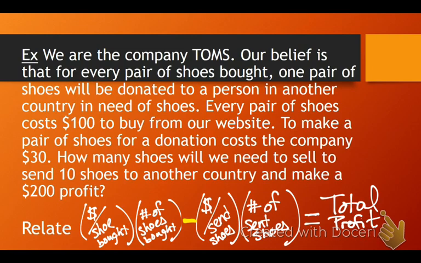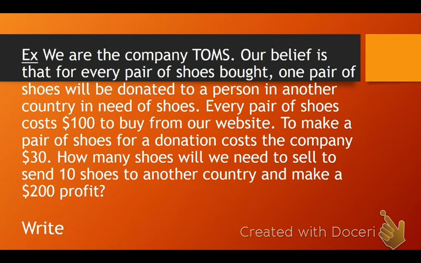Let's see how we can write this with numbers. It costs $100 times the number of shoes that we buy. We're going to take away $30 that it costs the company times, wait a second, it actually says, what if I definitely want to send 10 shoes to another country? Then I'm literally going to put that 10 shoes into this spot.